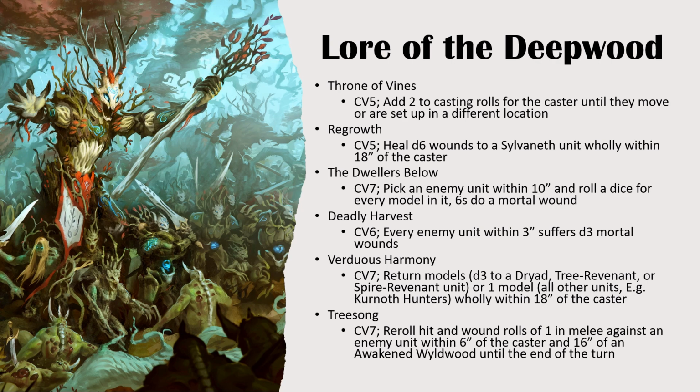So I've decided to talk about the Lore of the Deepwood here because the next 2 models have the rule on their war scroll that they know all the spells in the Lore of the Deepwood. So you get access to a Battle Tome lore thanks to a rule on a war scroll, which I think is really cool. The first spell is Throne of Vines. Casting value 5, add 2 to casting rolls for the caster until they move or are set up in a different location. So good.